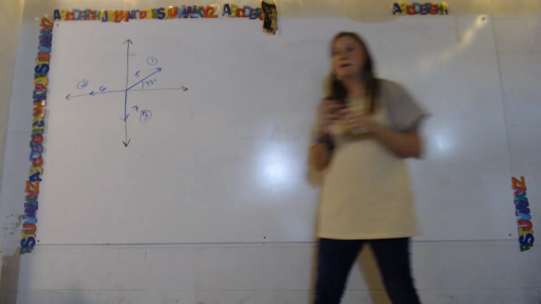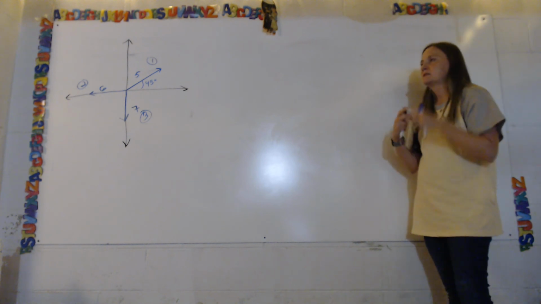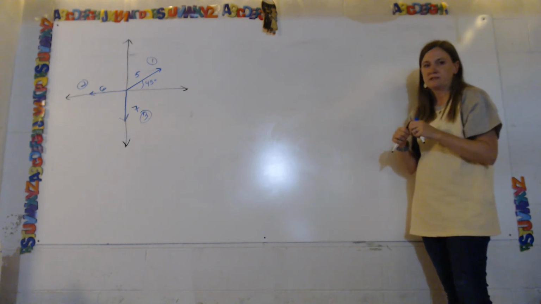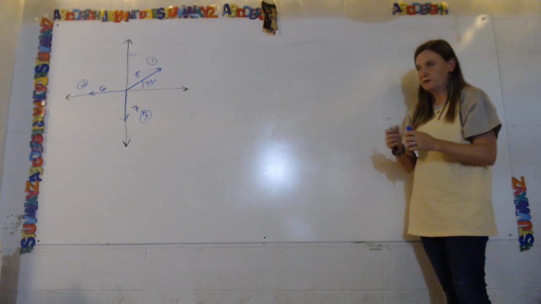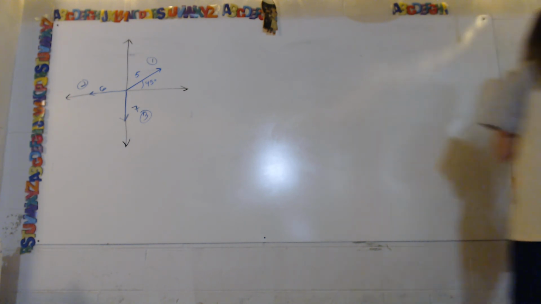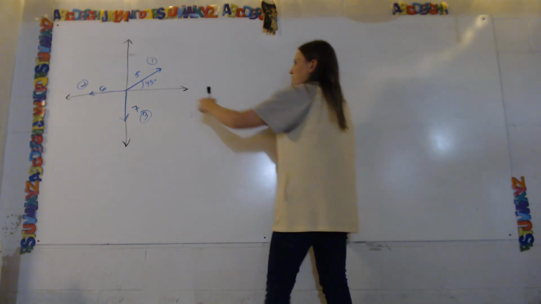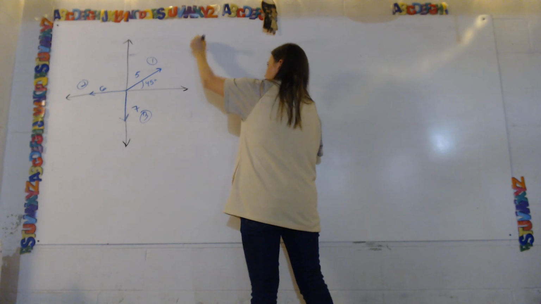Now, when you're adding 3 or more vectors, there's really nothing different about the process. I'm just going to have one more set of x and y coordinates, or components. So, I'm going to follow my same process. So, I've drawn all 3 vectors. I'm going to find the x and y components of each vector. So, let's start with vector 1.